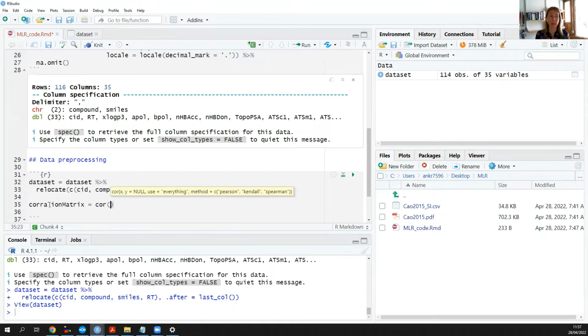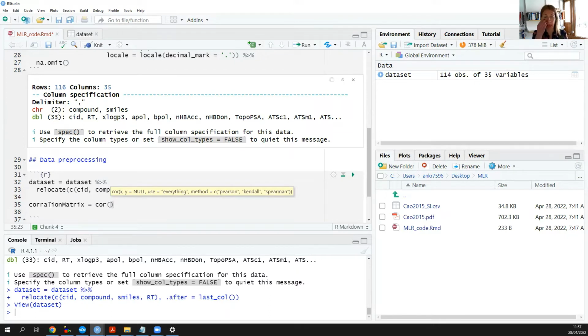This is one of the packages that you would automatically have. And you should specify here what the descriptors are for which we want to observe the correlation.